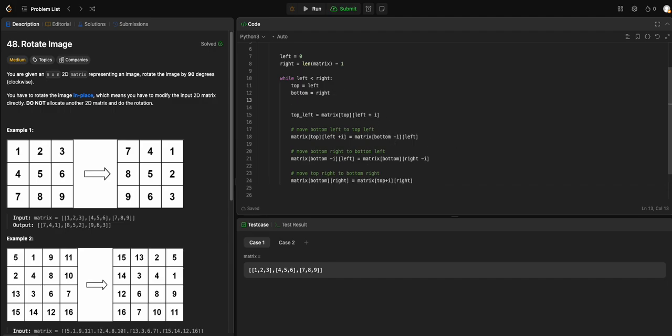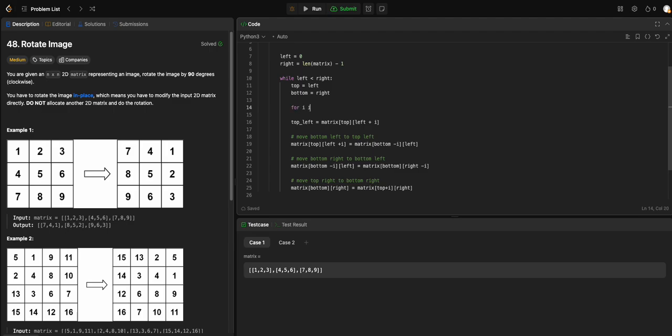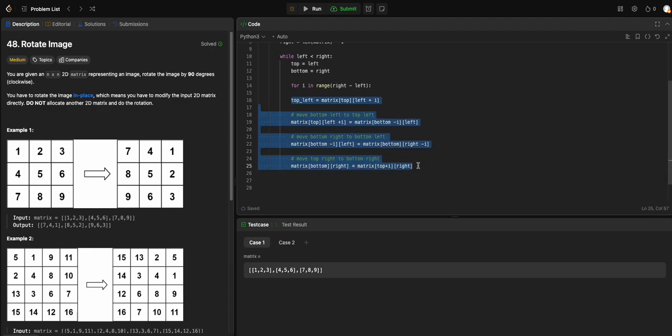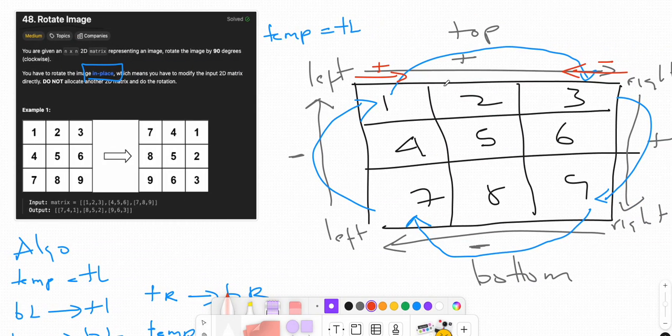Oh, I think I missed something. So for i in range right minus left, because we will be looping through this index, and like I said, right is going to move back a little bit, and left is going to move forward after every iteration.